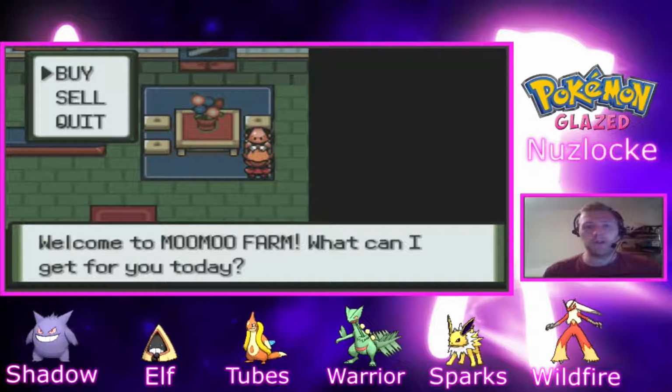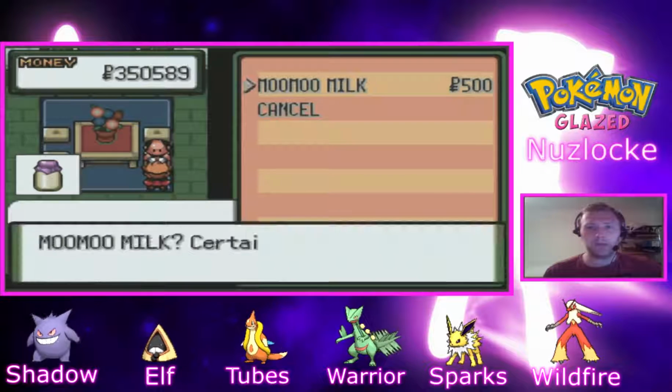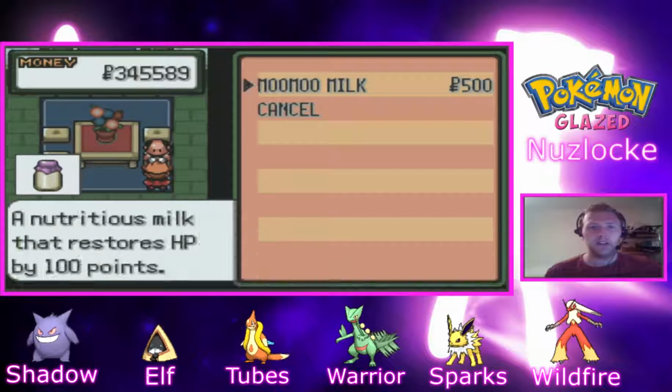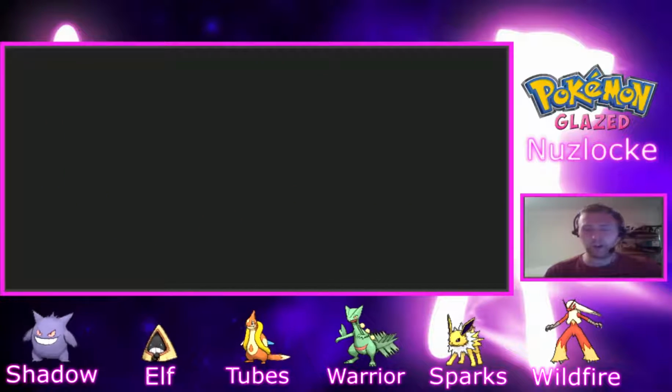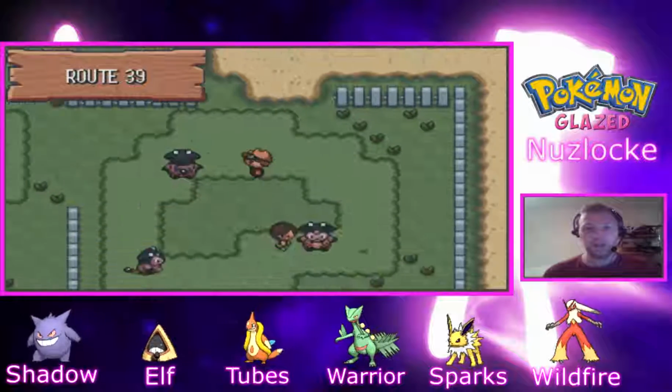Welcome to Moo Moo Farm. What can I get for you today? I'm going to buy Moo Moo milk here. We'll buy 10. Nice and handy. Give him a bit of custom, a bit of custom for the hard work on the farm. Why not? Good wholesome milk, this.